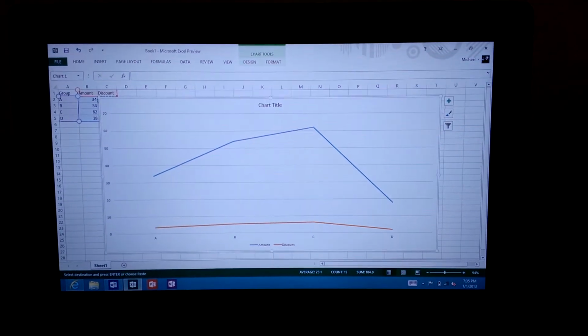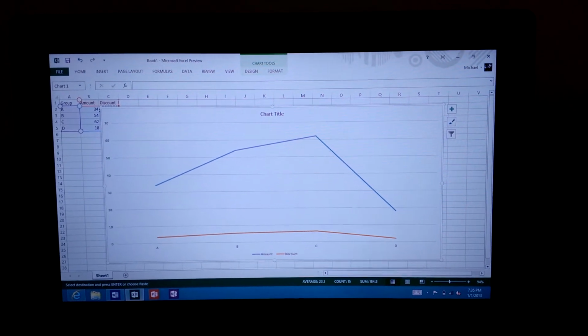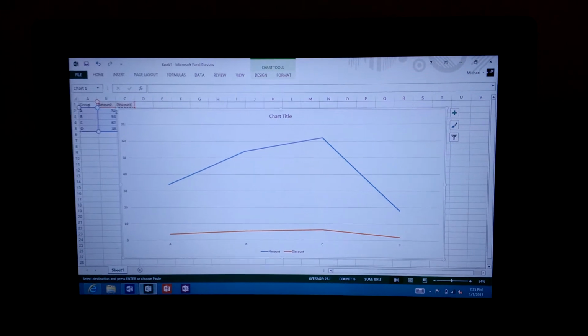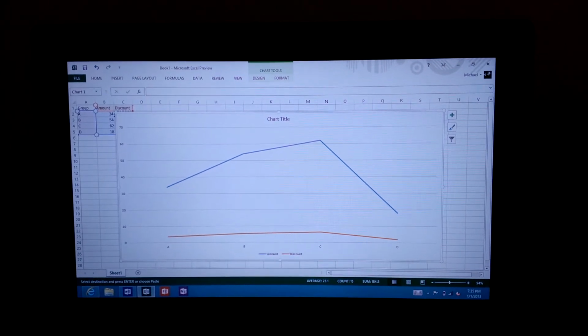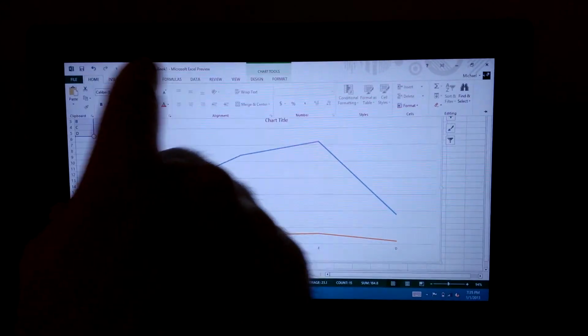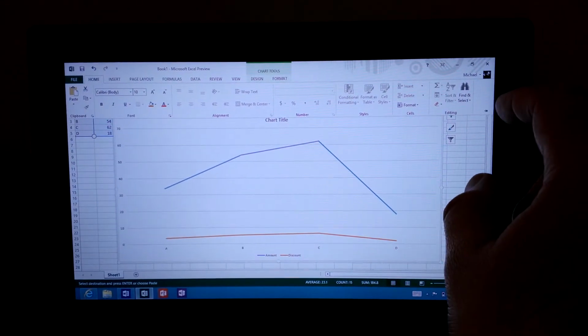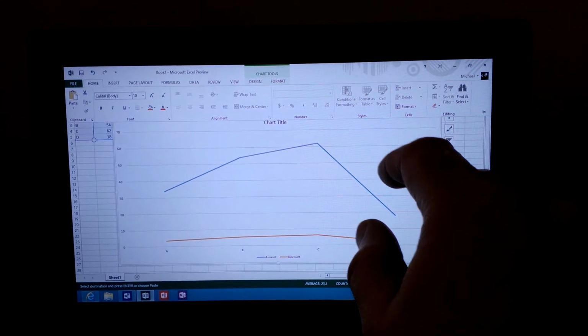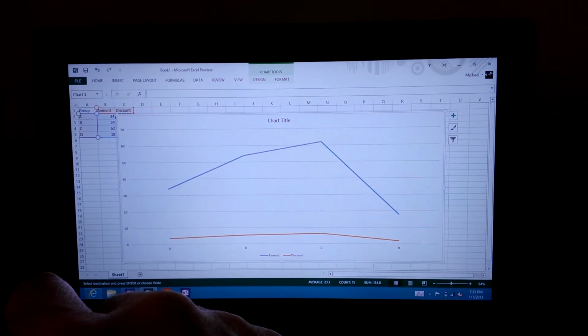Now, some of the other things that you might want to know about the Office apps here is one difference between the earlier version is that they're not showing the ribbon by default, but it's still there. So if you click on these ones, the ribbon will come down. You can actually use this pin icon on the right-hand side to make it stay there if you want it to, but I like that it goes away.